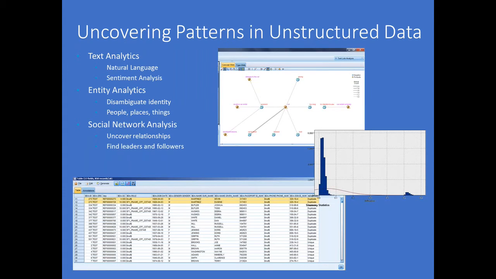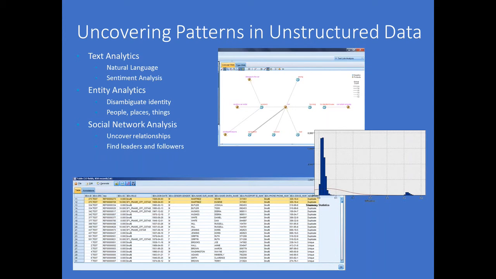Okay, I know Erica spoke about text analytics and entity analytics, but I'll just talk about this very quickly. Within the text analytics, you can pull natural language as well as do sentiment analysis. As I mentioned, we have some clients who do that today, who go out and capture social media data and capture data from text that people have put in or any polls they've taken and pull that in and do decision making based on top of that.